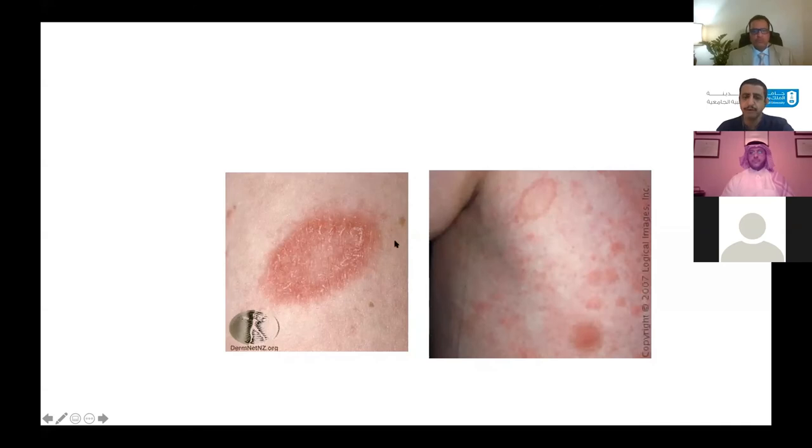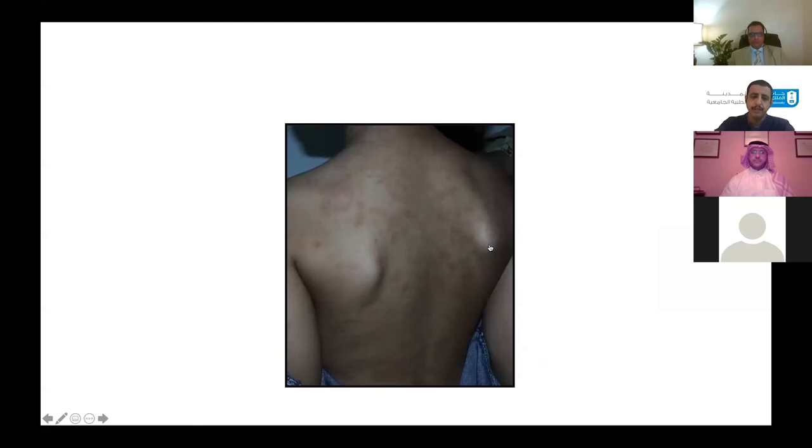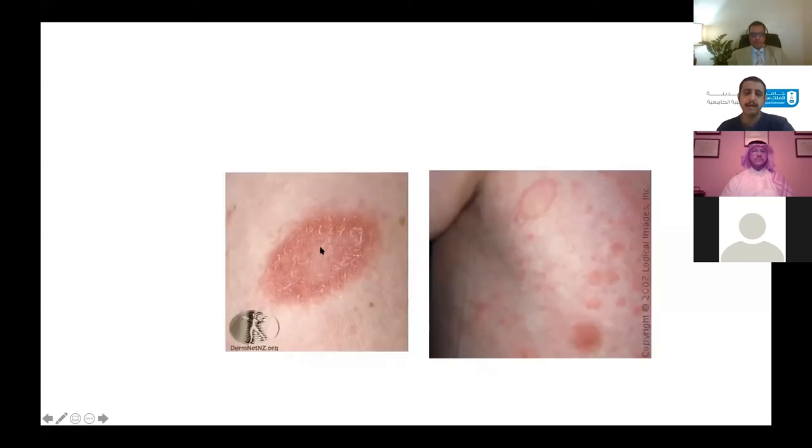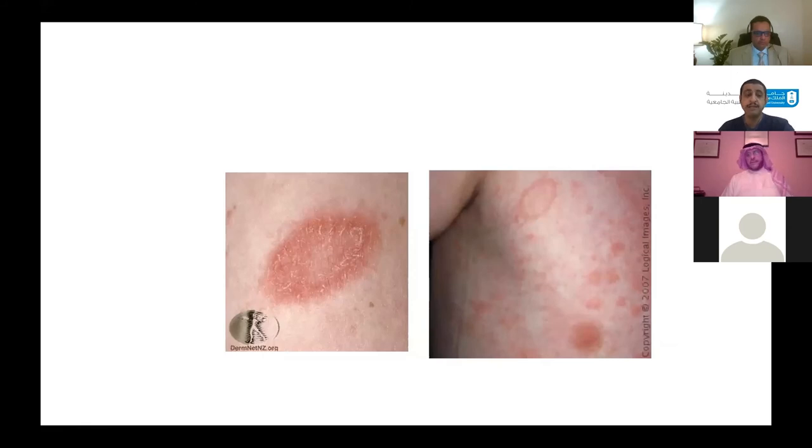Okay, so let's go through the characteristics of this rash. As you can see, it's oval shaped, as well as here, there is an oval shape here. When you look at the distribution, you can see it coming like this. So we call this a Christmas tree. This is pityriasis rosea, and usually we call this a herald patch. We don't know what the cause of this one is, but it usually comes with sometimes minimal itchiness with scaling over it. The thing you have to think about, if you see this picture, is tinea infections, which may mimic this one, but this one would be a bit raised, mainly on the trunk. And this is pityriasis rosea.